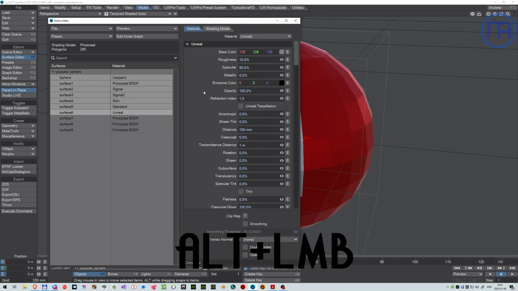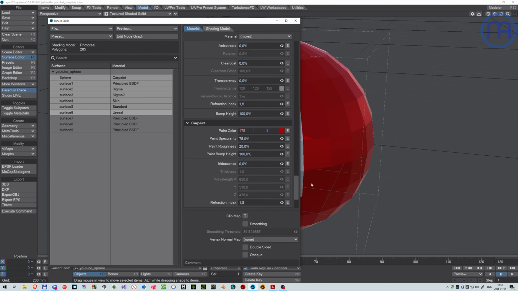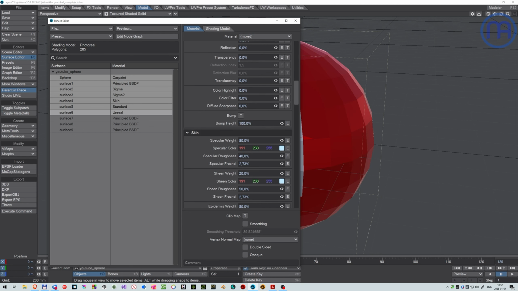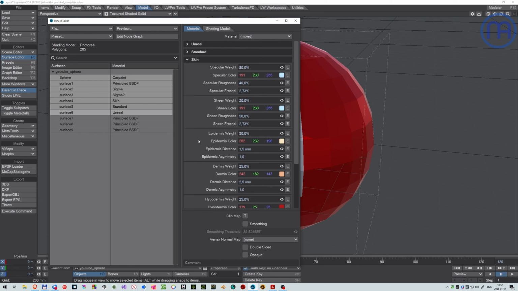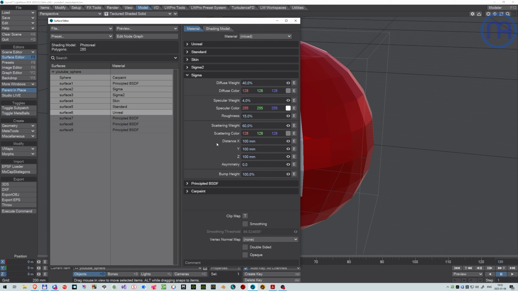By using the Alt key, when we click on the arrow to expand and collapse, we can collapse all panels except one, the one we want to watch. We do that by just holding down the Alt key and then clicking on the arrow. And we will get a much shorter list to scroll through. Personally, I find it much easier to walk around the different items when I do that. So here you see we have just a short list, everything else is closed, and by just using the Alt key and clicking on another one, it just opens that and closes any other one. It's a very nice feature, I think.